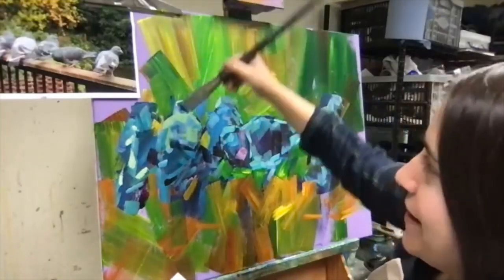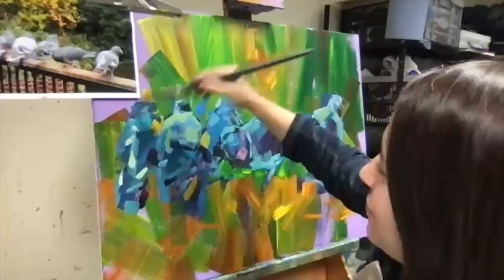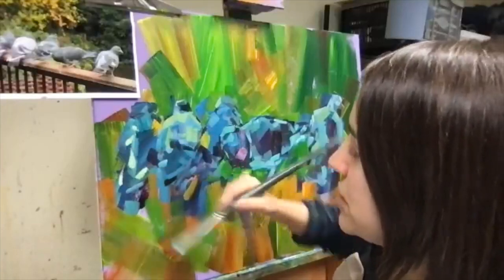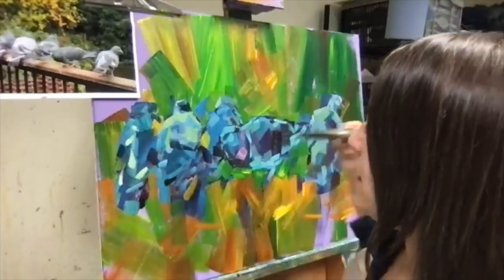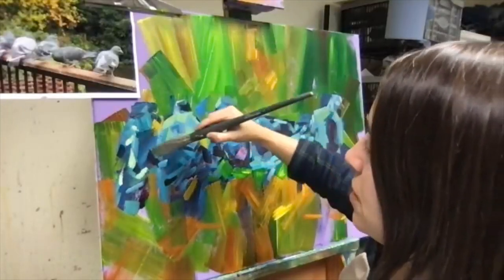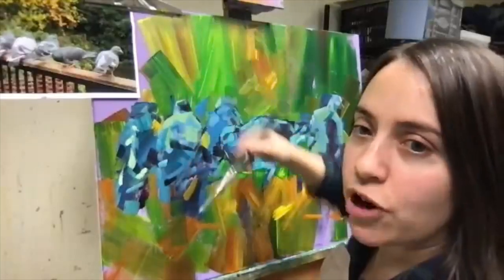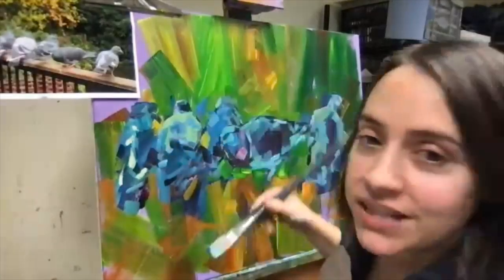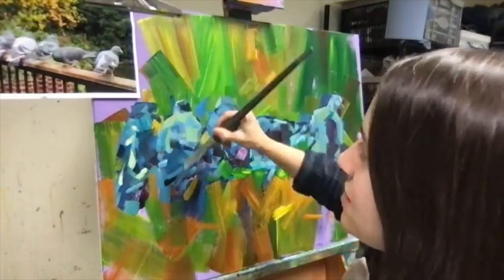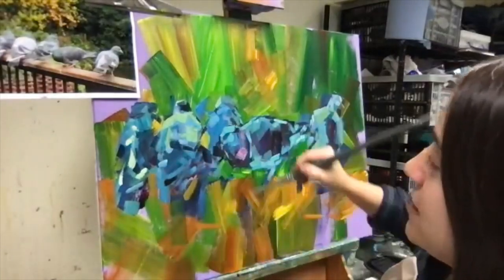Could you paint with this style, but with smaller brushes, to produce a smaller picture? Yeah, you could. It's what I said about the mark making. You're just creating marks. However you want to do it, whether it's a big brush or small brush, you can still do that. I think what's really fun is using a big brush on a small canvas, because you get it done so quick. That's a really good challenge as well. Just set yourself some little exercises, ways of loosening up.